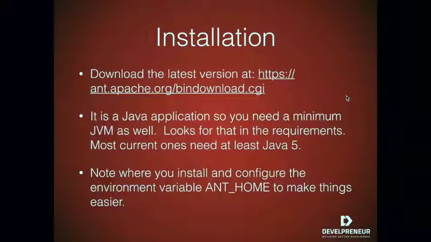Now, the first thing with installation is you can get the latest version at ant.apache.org. I've got the link here. It's /bin/download.cgi. Also, if you just go to ant.apache.org, it'll be right there at the top. You get a list of mirror sites. You can pick a mirror that's close to you, select that, go get the latest version. It's a Java application, so you don't have to worry about a complicated install script, depending whether you're Windows or Linux or Mac or whatever you are.